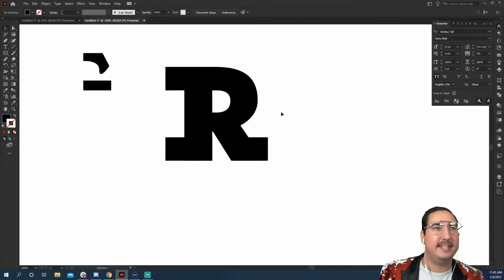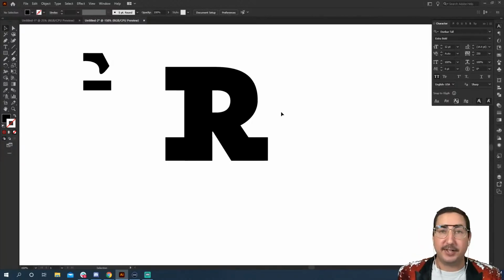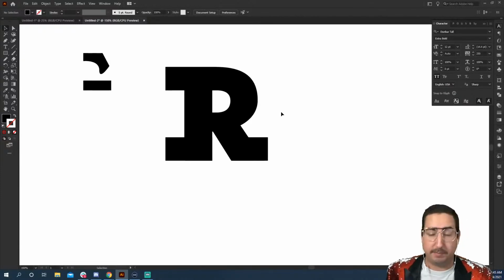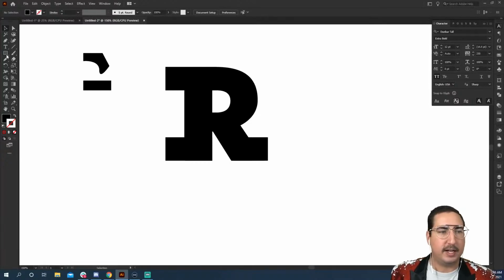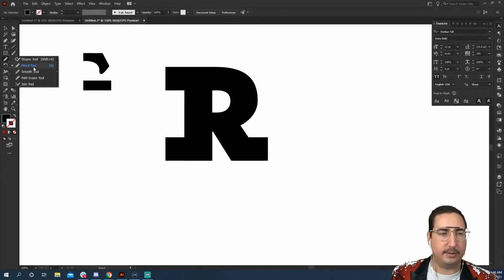So here's where we're going to delve into the theme a little bit and make it look like it is a kind of wood type piece that's printed on something maybe like a wanted poster. So we're going to come over here and grab the pencil tool, which is right underneath that rectangle tool that we were using. We're going to click on the pencil tool. If it doesn't look like a pencil, you can click and hold, and it may be under the shaper tool for you. So you can click and hold and go to the pencil tool.